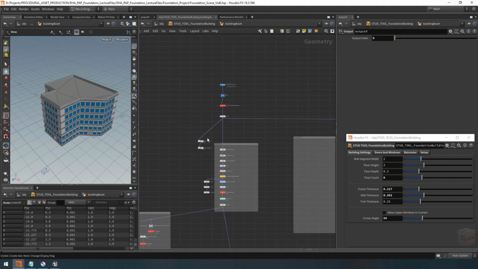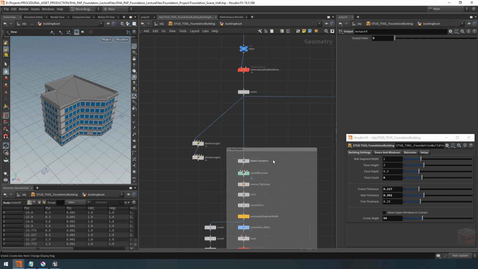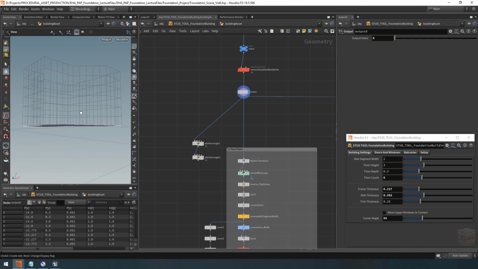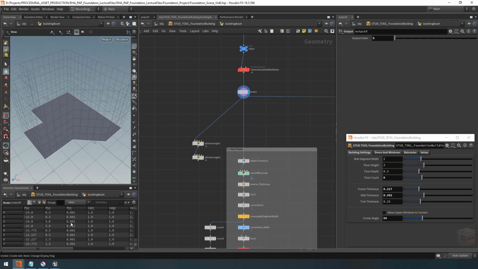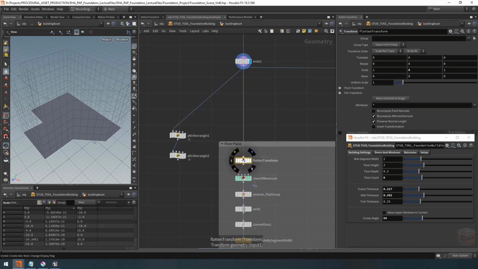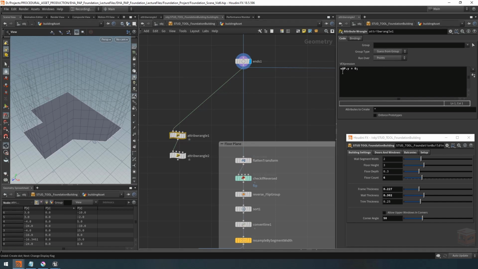Now the next section that I want to do is add a flatten node, just like we did before, because this curve isn't guaranteed to be completely flat. In fact, even if it is flat, like I mentioned before, it might actually have some very low fraction values that we need to fix. So before we use the transform node, in this case I'm going to use the simple point expression to flatten the point position down to 0.